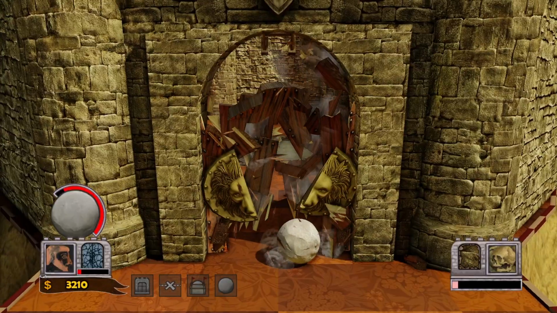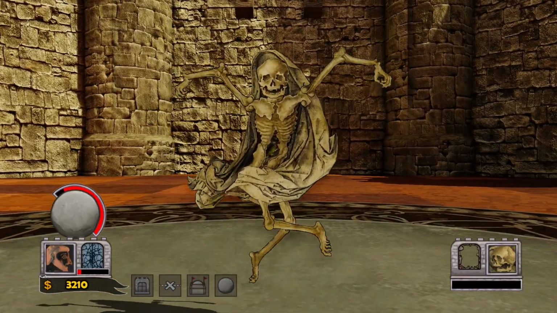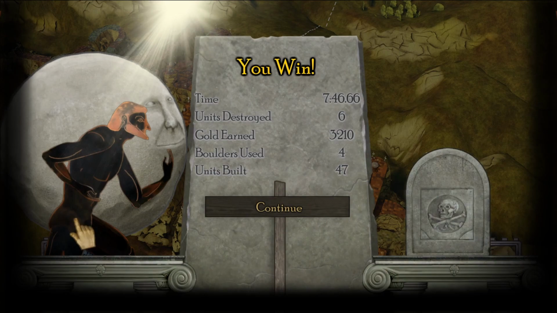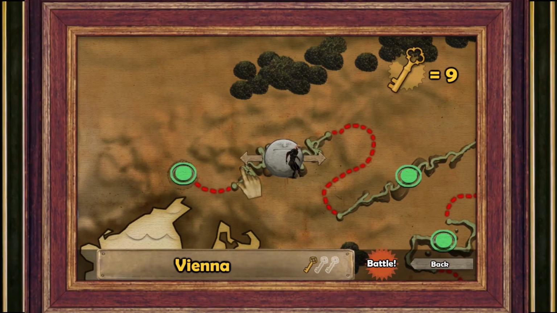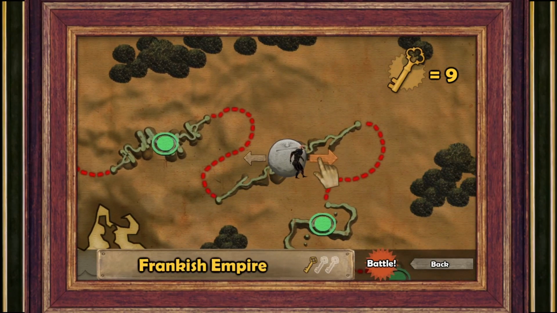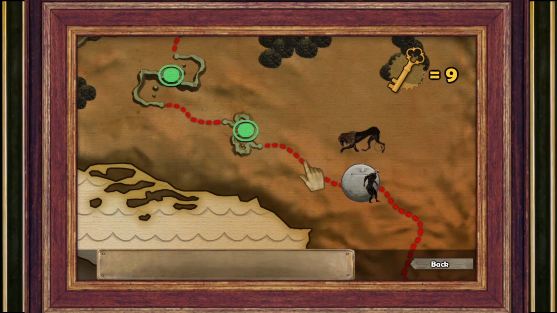And... Time to die, plague! Whee! Let's go! Big dubs. Oh my god. Wait, we keep going backwards? Why do we keep going backwards? Okay, I'm gonna stop going backwards. And we're gonna go to whatever this is. Oh, so I do have that many keys.